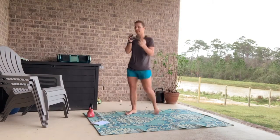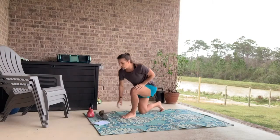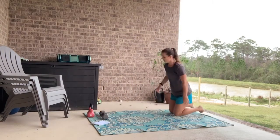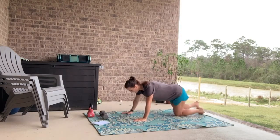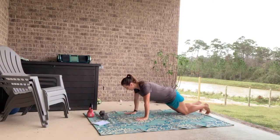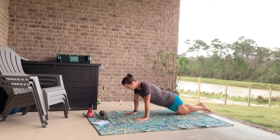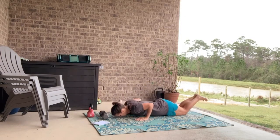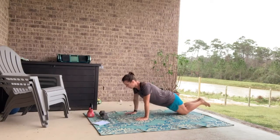All right, step it together. We are coming down. You're gonna do tricep push-ups. To be honest here, I'm just gonna stay on my knees and do it because we're doing triceps back to back, okay? So make sure those elbows stay close to the side and bring it up.